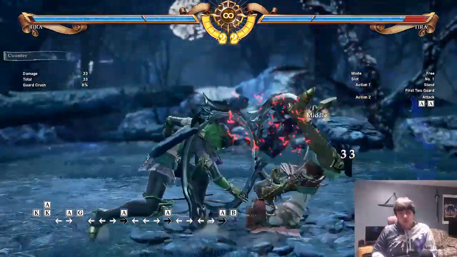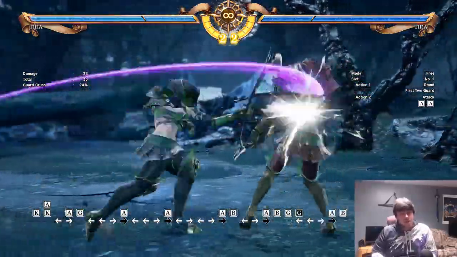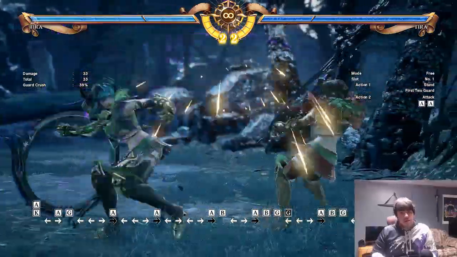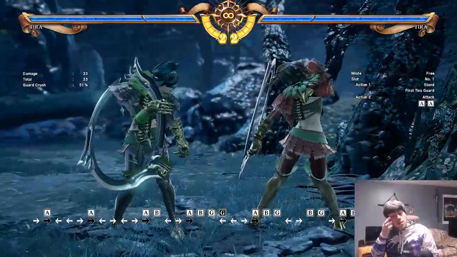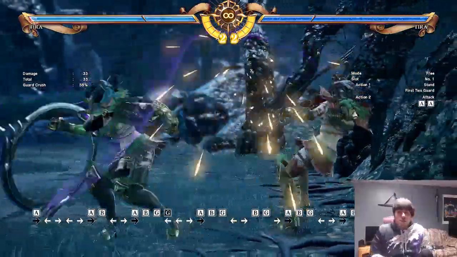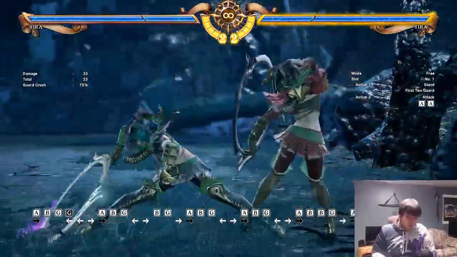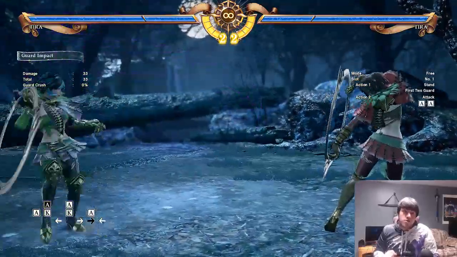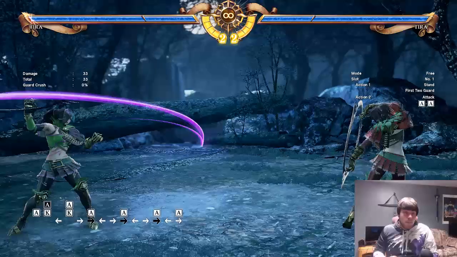Then you commit to a B, and you can actually get free pressure on them. And the B follow-up is also safe on block. So, once again, now you have another kind of pseudo 50-50 to maintain safety and pressure. But please be aware that Gloomy's 6A does do self-harm damage. So at lower health percentages, be careful with it.